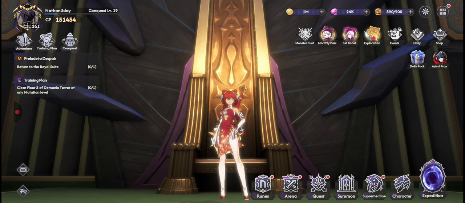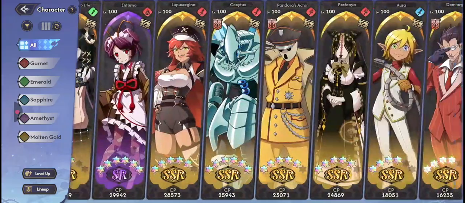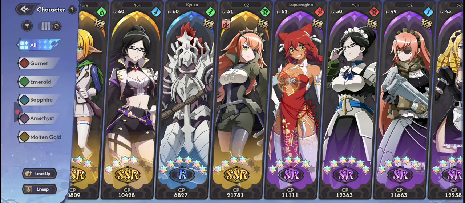Hello, everybody, and welcome back to this mini series I'm doing. This time, the guide is about the SR version of Lupusregina Beta, the healer version of her, and the one that I have right now on the screen. And luckily, she is way easier to explain than the last character, that was Nave. So let's get into her.